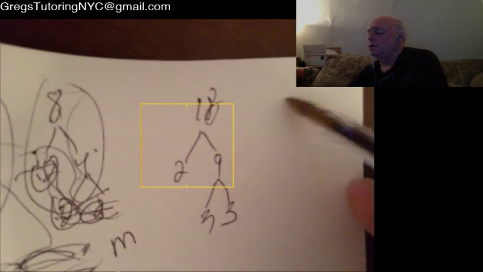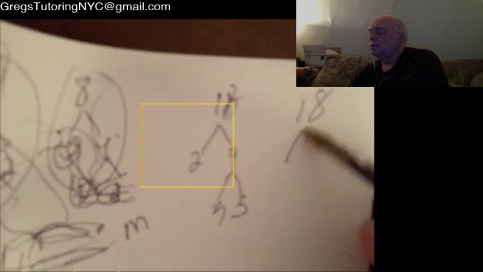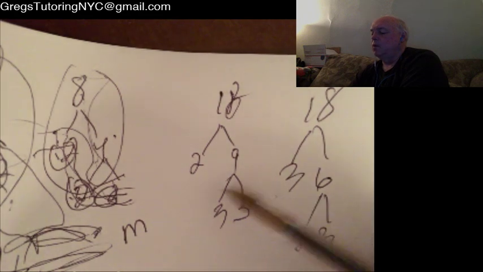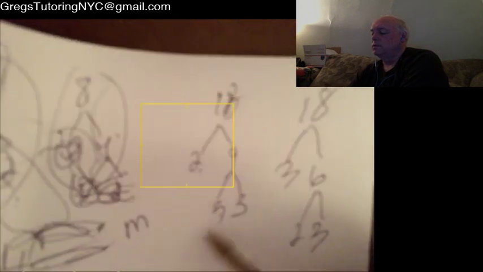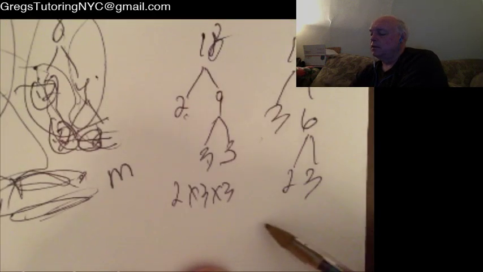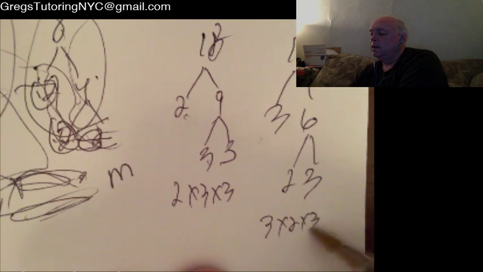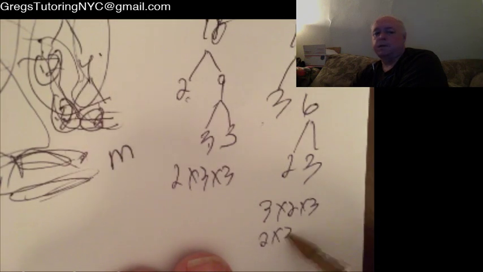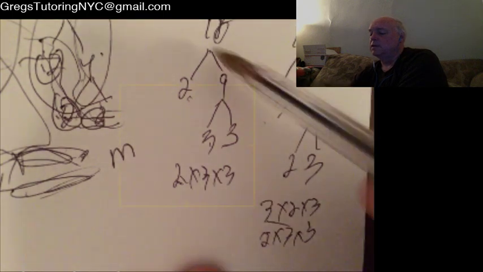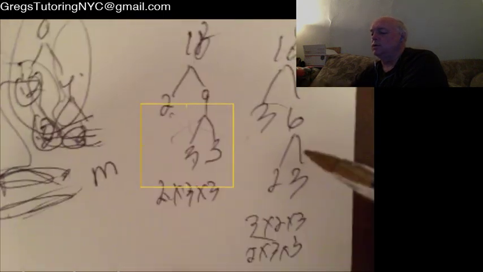And just to show you that you could use something else, we could have decided, oh, 3 and 6. Well, 6 is the same as 2 and 3. So we get 3, 2, and 3. This is 2 times 3 times 3. And this ends up being 3 times 2 times 3. And if we order it, we get 2 times 3 times 3 as well. All right, so we can see they're both the same. So it doesn't matter which order we create the trees.